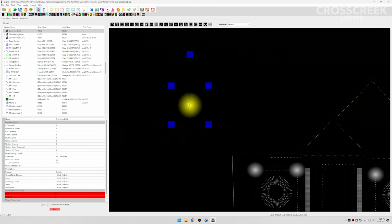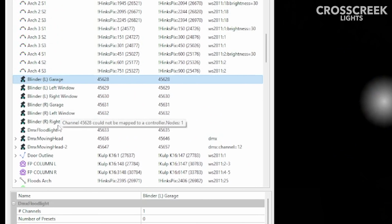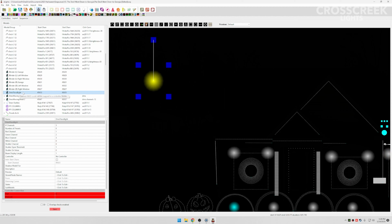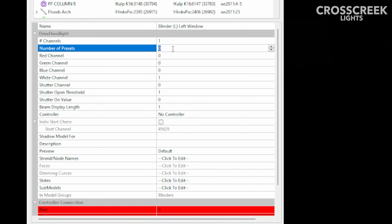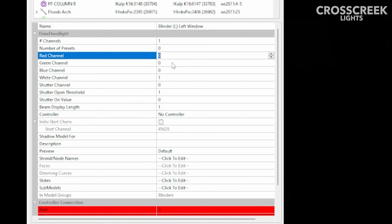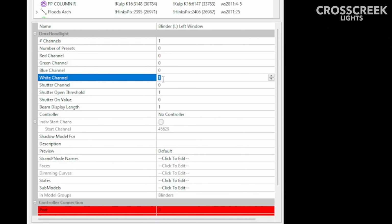Each individual light is going to be its own separate prop. So you see up here, I have multiple different blinder lights, etc. This is our new one that we just created. The number of channels is going to be 1, because we're only using one of the channels. There's going to be no presets. There's not going to be a red channel, a green channel, a blue channel, because we don't have a possibility of changing the color. The white channel, though, is going to be number 1, and this is going to be for our first output here.